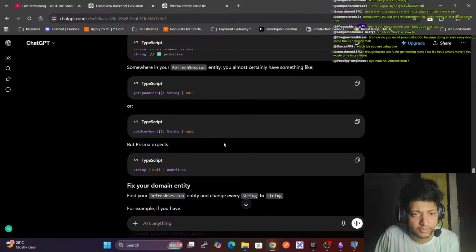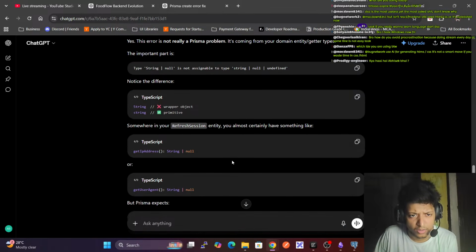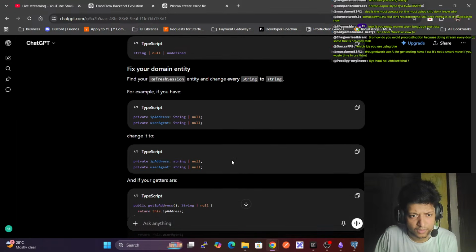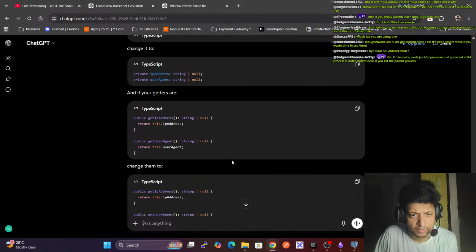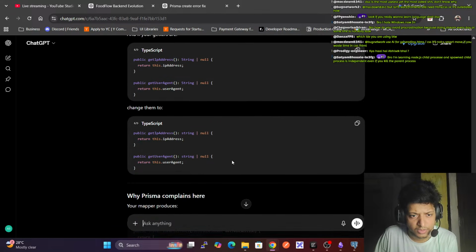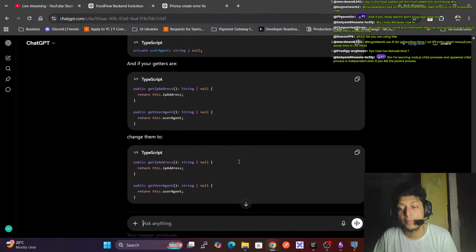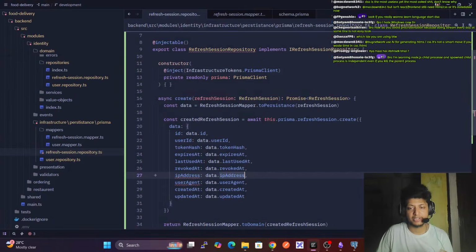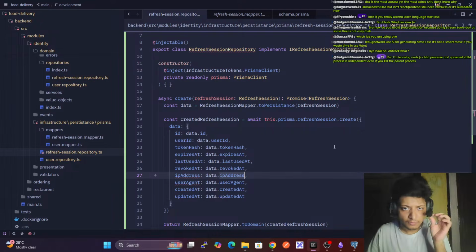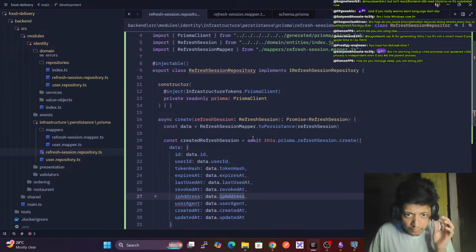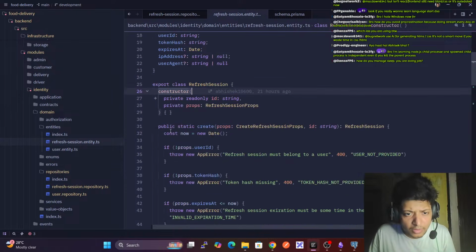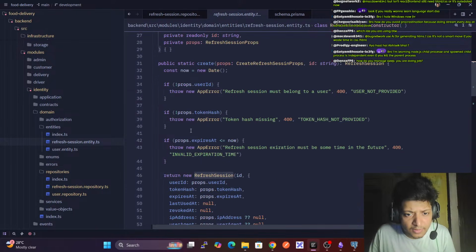Find IP address. Hold on. Okay, get user agent, string or null. Oh, in my entity we made the issue. If we go to the entity, here we have this.